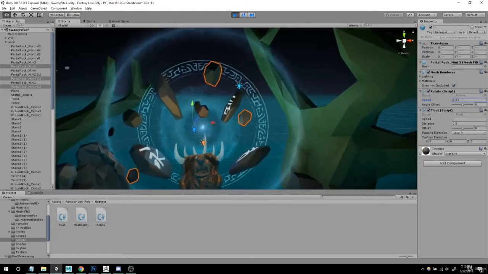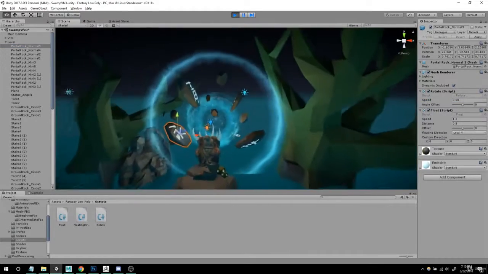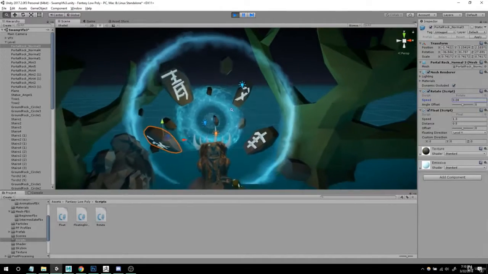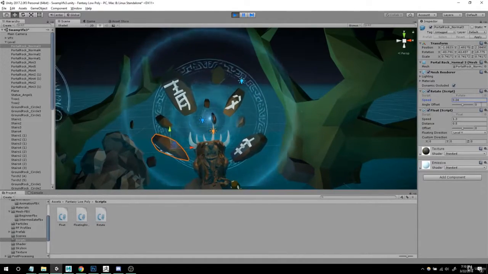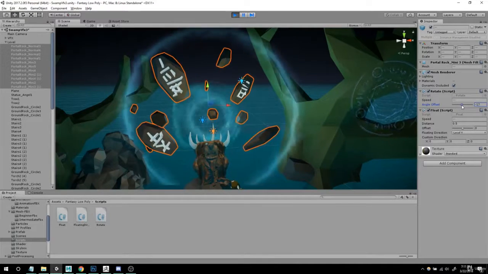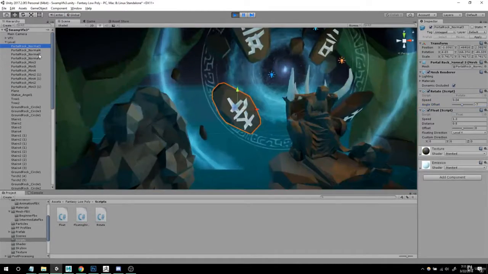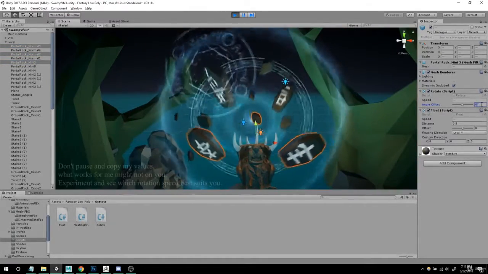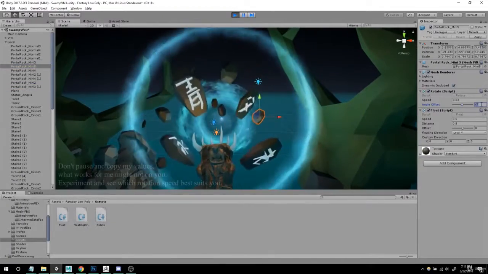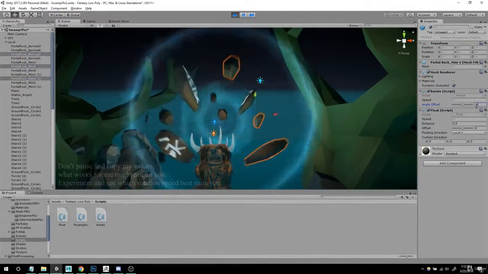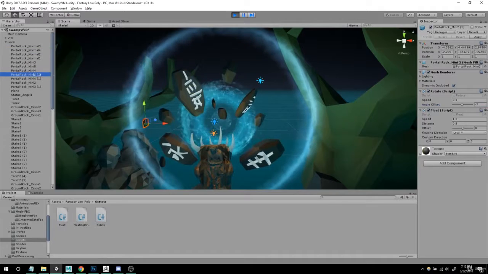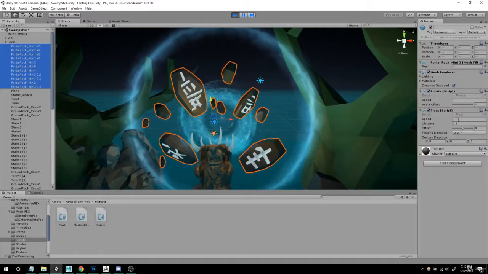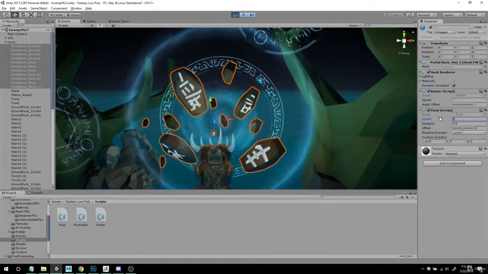Alright, so now that that is put there, the speed of its rotation, what I'm going to do next is mess with my angle offset. But for me, I'll put random stuff. I don't want them to move all in the same direction. Okay, now that's randomized. I'm gonna go mess with my float. Let's see what this does first.